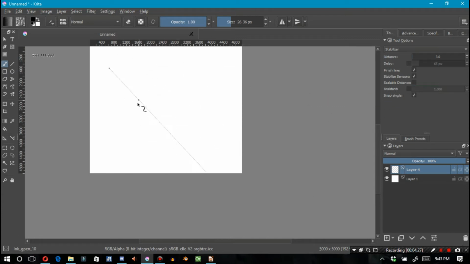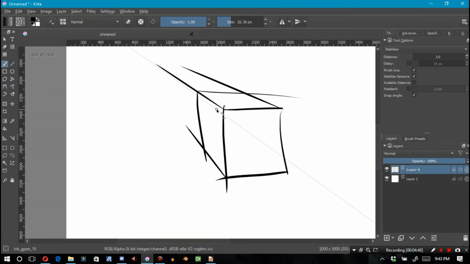And so if I turn it off and then go ahead and just quickly draw a box of some sort, and then press Control-Shift-L, I can quickly just have all my lines go towards that guide. I could press Control-Shift-L once again, and now I have a nice looking cube type of object right there.